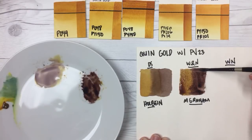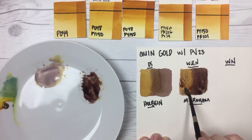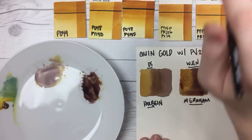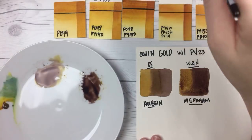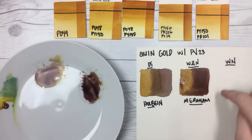We could just switch halfway. We can do Rose of Ultramarine on the rest of the page. I think these are all going to be pretty similar. I'm actually curious what the White Nights does, because the White Nights is really different in terms of what it looks like on the palette. Yeah, the darker mixtures I like.